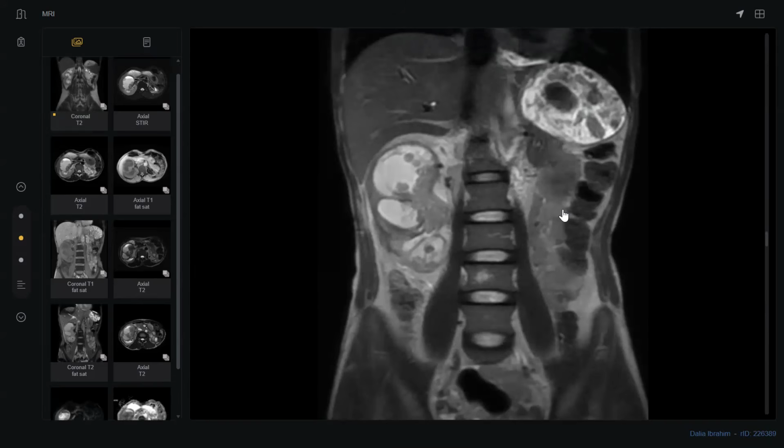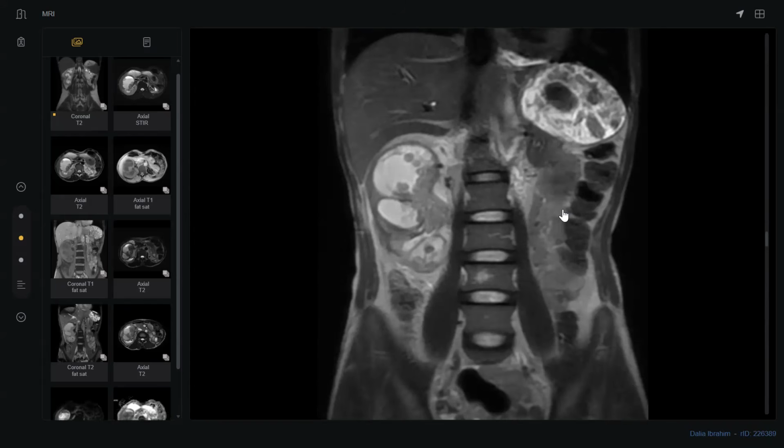For this, maybe an obstructing stone causing xanthogranulomatous pyelonephritis of the right kidney. The second possibility, but less likely, is an invasive urothelial mass involving the right renal pelvis and causing obstruction. But regarding the CT findings of multiple stones and one central stone, my first possibility for this case is xanthogranulomatous pyelonephritis.